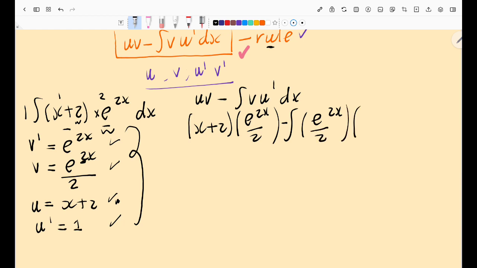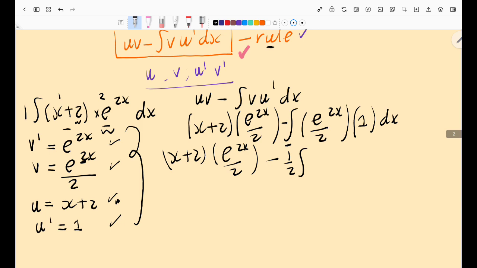My u1 is 1 dx, right? And then you rewrite this as it is because there's nothing to do with it. There's no integral sign in front of it, so you just rewrite it as it is. All right. And then on the other side, there's an integral sign, so I need to integrate that part, right? So I have a 1 over 2, right? So I can take that to the other side of the integral sign. Integration says we can do that.